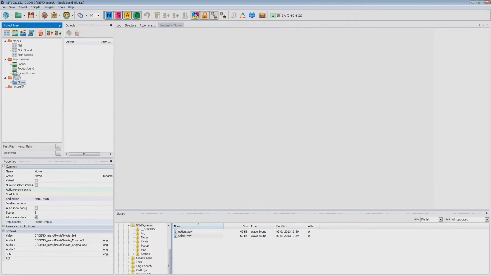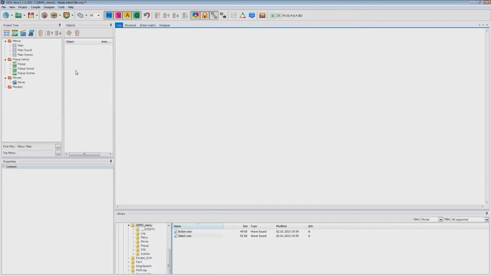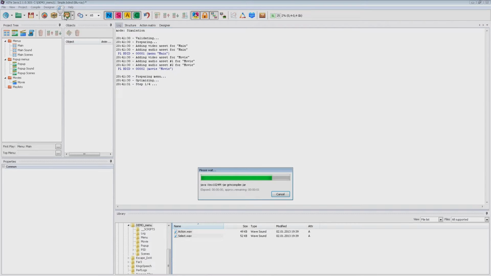The most necessary thing on the disc is the main movie. It must be prepared in an appropriate format with sound and subtitles. There are three basic things required for each movie. First of all, add video and audio streams. Secondly, add the end action, what to do after the movie stops playing. The third, specify the pop-up menu if it's necessary and exists. And one more important thing, assign an action for the first play, what should start playing after the disc has been inserted. Now let's run a simulation to see how our menu looks.